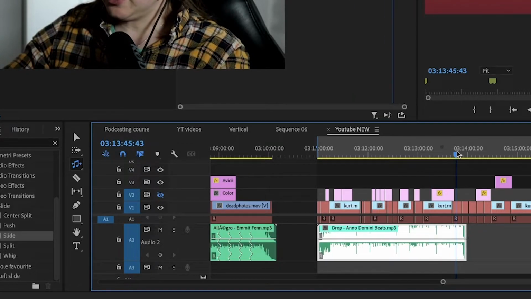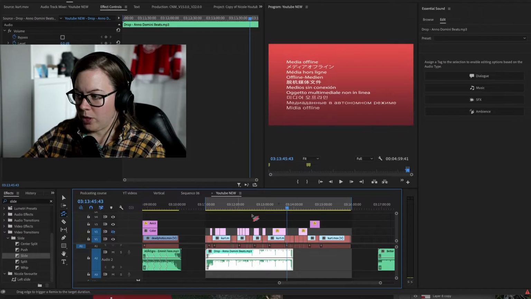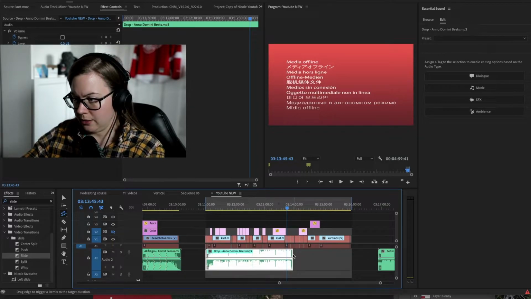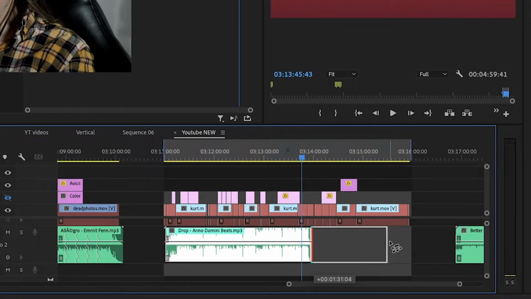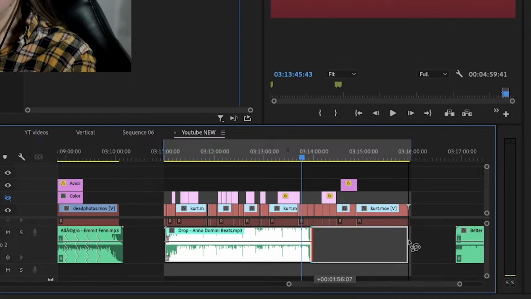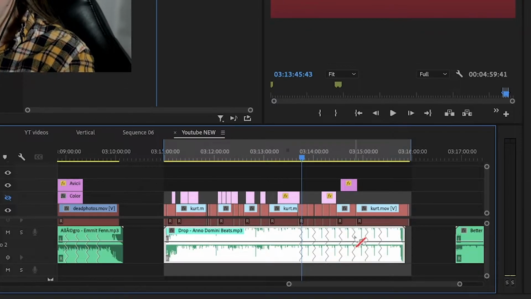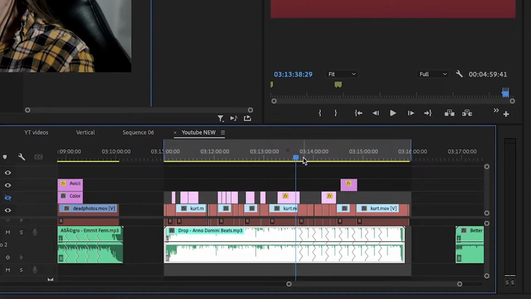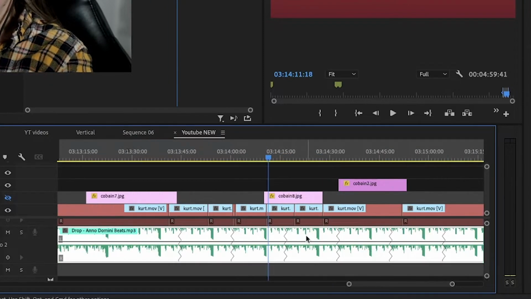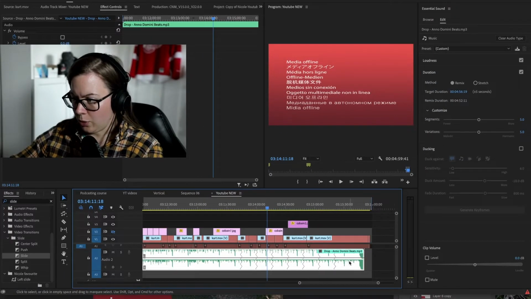And then, simple as that, you have to go into the same track as the song, just go at the end of the song until you see a note, and then you drag it till the end or whatever you want the song to finish, and look what happens. Okay, so the song all of a sudden is extended, and these are the sections that are copied and pasted, and then the song ends naturally at the end.